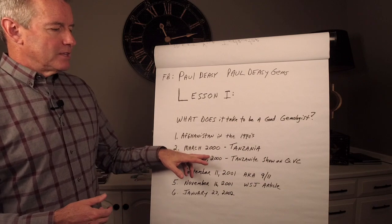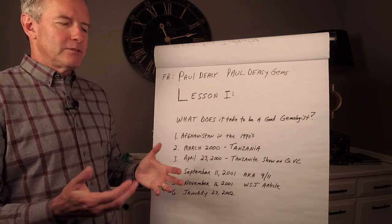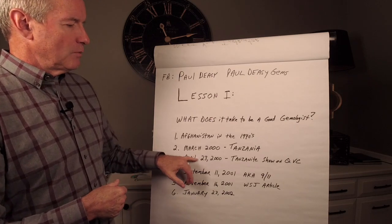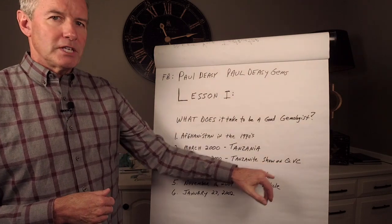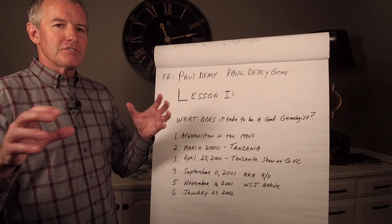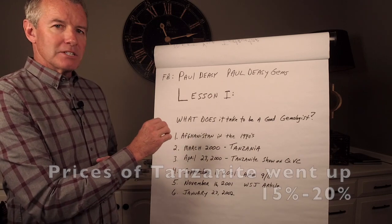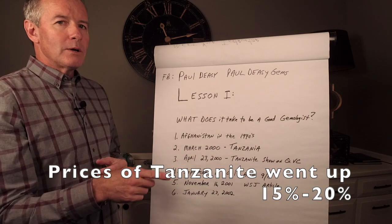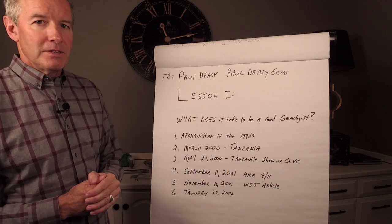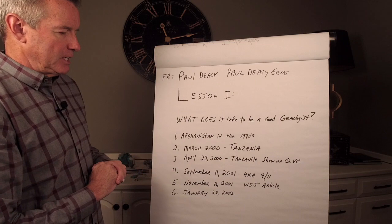The vendor, the stone supplier that paid for the trip, called me up and said, do you realize that when we did that show on QVC, it took that much of the merchandise out of inventory for the rest of the world to use? The prices of the Tanzanite, in the quality and sizes we were doing, went up worldwide between 15 and 20%, just like that in 1 month. That shows you the power of what we were doing on QVC.